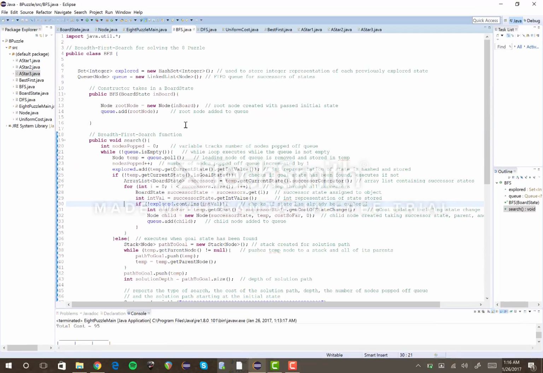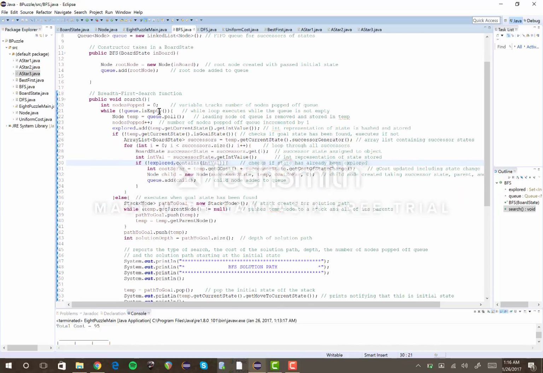BFS, I use a queue, a linked list, and maintain the number popped. Here's explore. So I use a hash set. This get int right here takes a string. I get the string representation of the array, and then I parse it as an integer so I can hash it. That makes it quick.